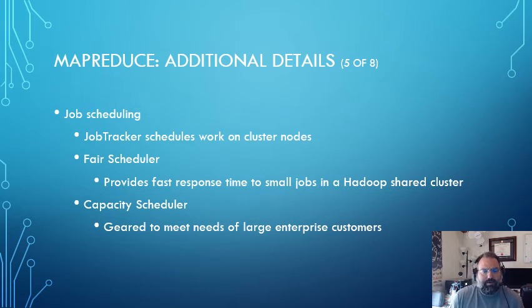When you talk about job scheduling, you want to keep track of the various work that's going on various nodes. Well, there are different types of scheduler. There's a fair scheduler and there's a capacity scheduler that's going to prioritize jobs based upon what the particular needs are. Fair scheduler is what the name kind of implies. Everybody gets their share. The capacity scheduler is going to potentially have a priority associated with various elements.